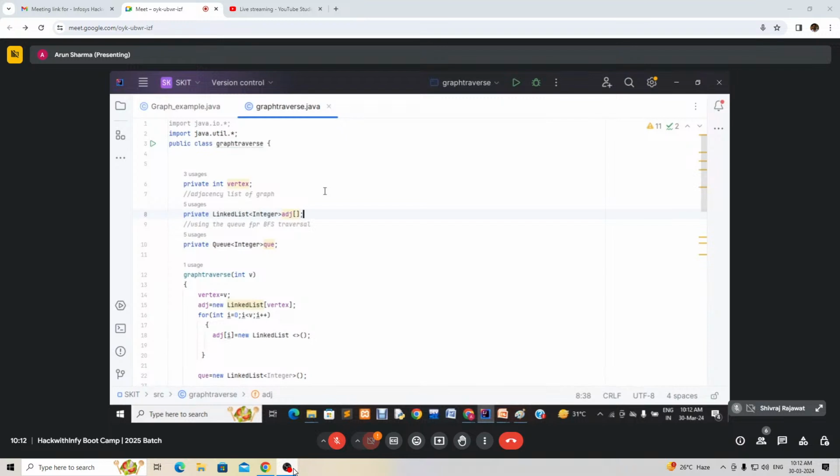As you have already seen how DFS works, let's see this in Java itself. So let's make a DFS program also.